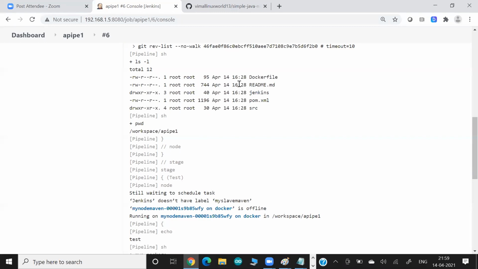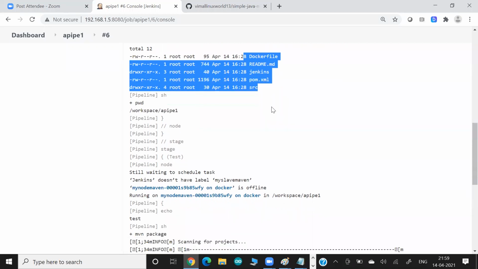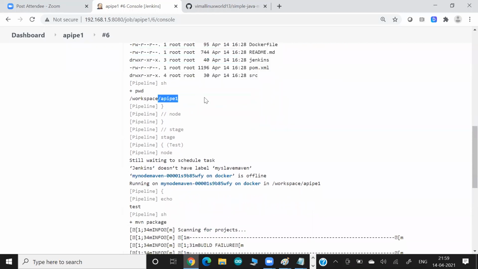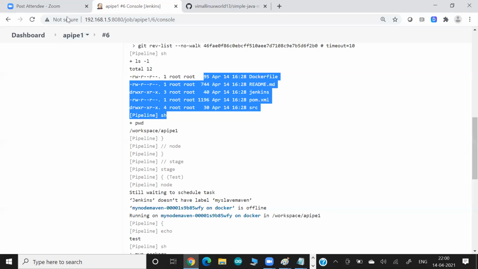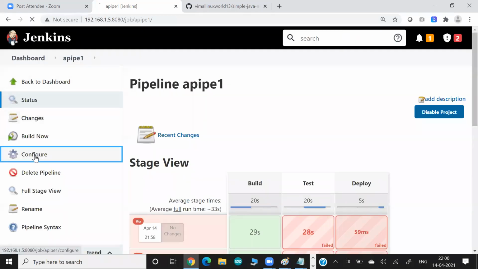My plan is to transfer all these files, but at least these 2 files, because you guys know that Maven needs the POM file, and obviously it also needs the source code. So at least these 2 files we need to transfer. Or let's say I want to transfer all the files wherever I am in my workspace. You have to transfer everything. So how can you do it? Let's start from here.